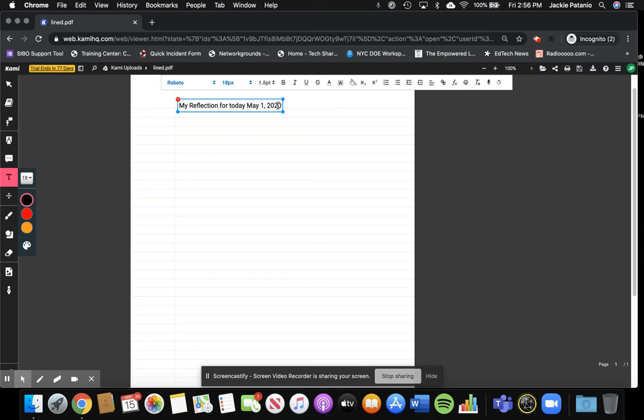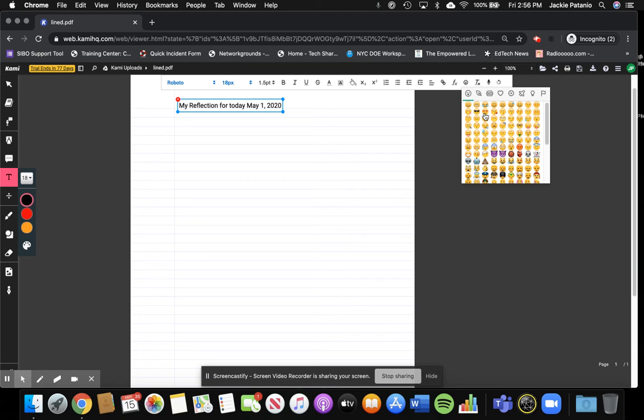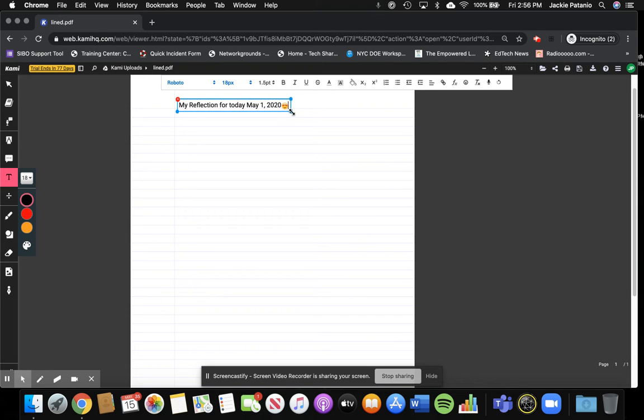Some of the other things you can do in here, where I just was, we could add in an emoji since we have been using these for facial and emotional expressions lately. I know that I've been living on them. And if I keep going over, I can also do voice typing. So this is definitely something that can help for a student who maybe needs some support.